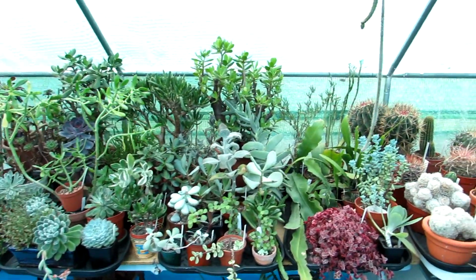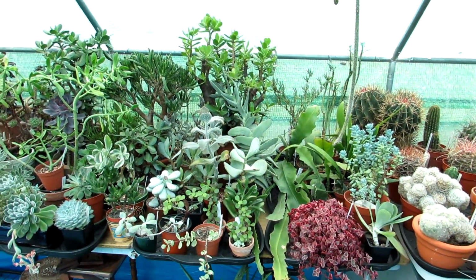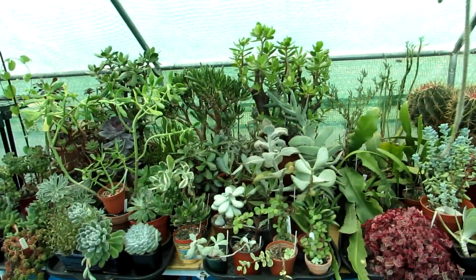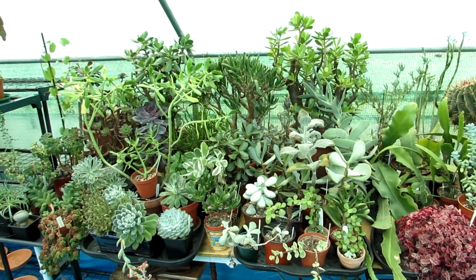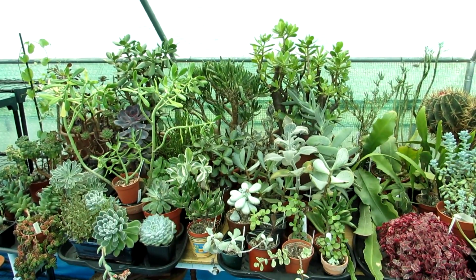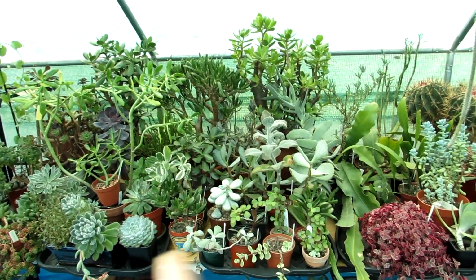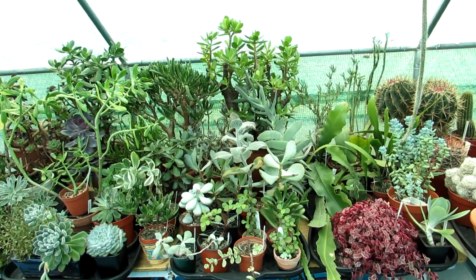And I have to admit, it does look a bit like a jungle, and it's much easier, I find, to display cacti nice and tidy than it is with succulents, because there are many different variations and they grow at completely different rates and they look so varied. So it does look a bit like a jungle, but it's the best I can do.